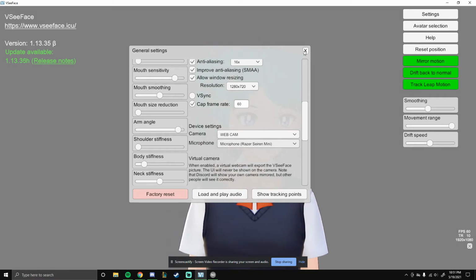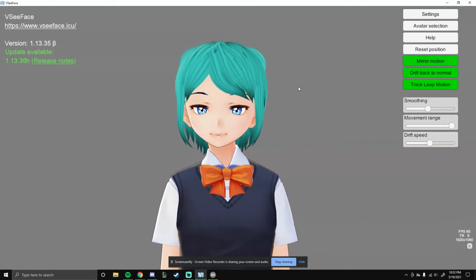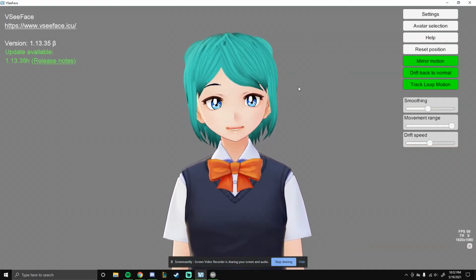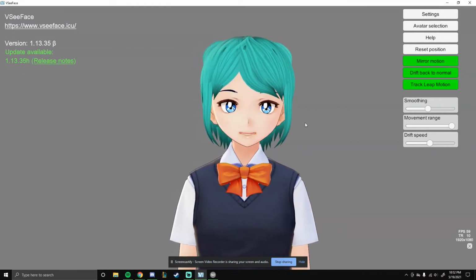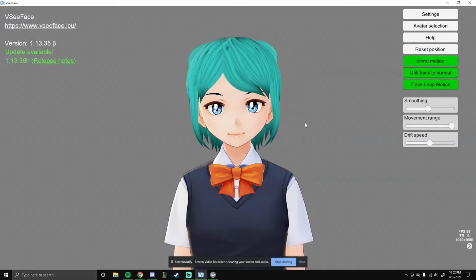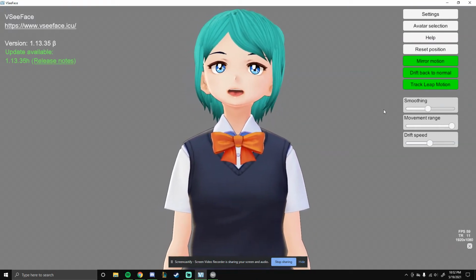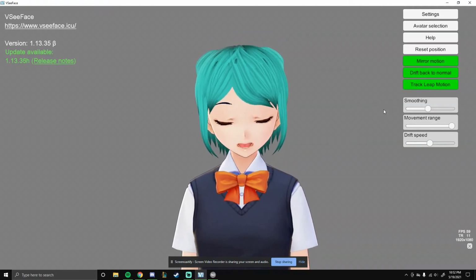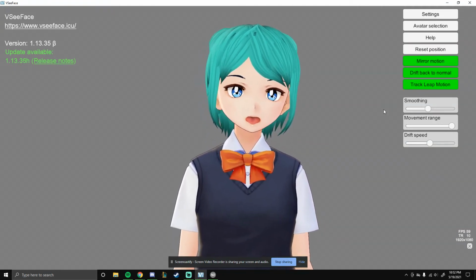The reason you want to make sure you have good quality equipment is because this model is tracking your face just as accurately as your camera can record you. As you can see right now, it's tracking my face. I am talking and it is moving around with me. The software automatically makes it track your face and maps it to you. If I move my mouth up and down, the software is opening and closing the mouth.